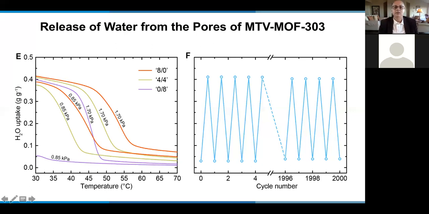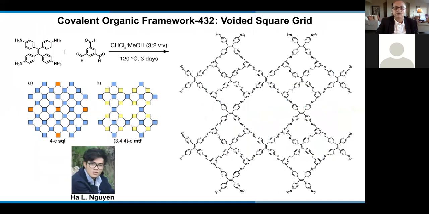57 degrees Celsius. So what I'm trying to say here is that we have the ability with reticular chemistry to not just make MOFs that are robust for water harvesting, but also make pinpoint changes using the multivariate approach to adjust the desorption temperature, the binding energy, and, as you will see in future publications, pack water most efficiently within the pores, depending on how those very first water molecules go into the pores.